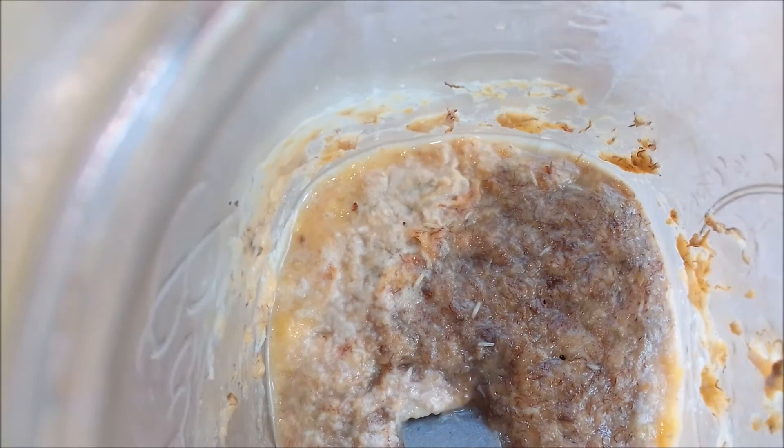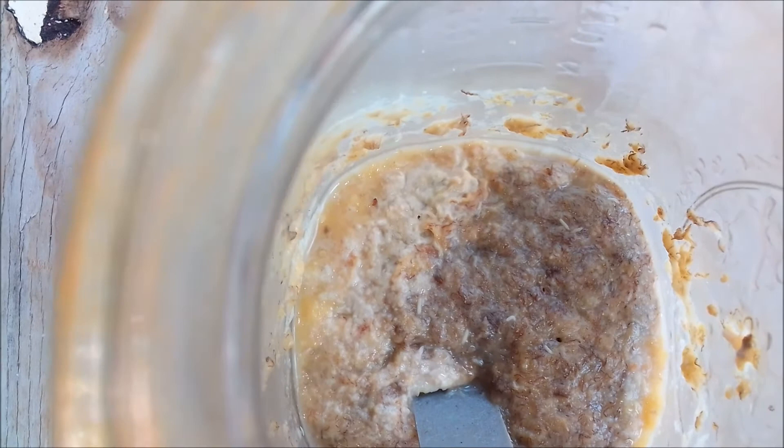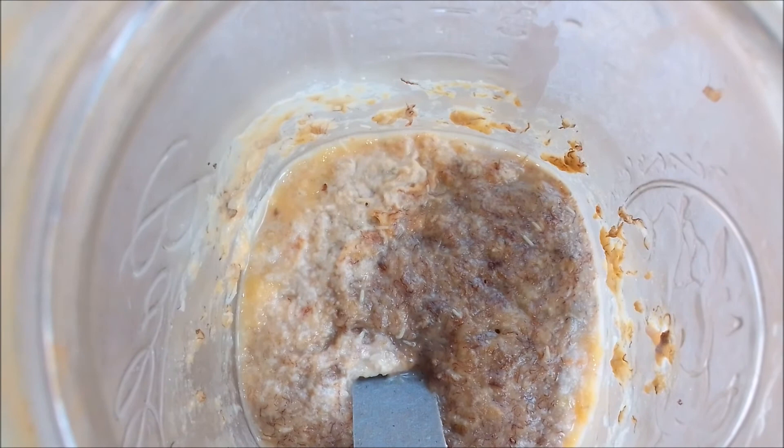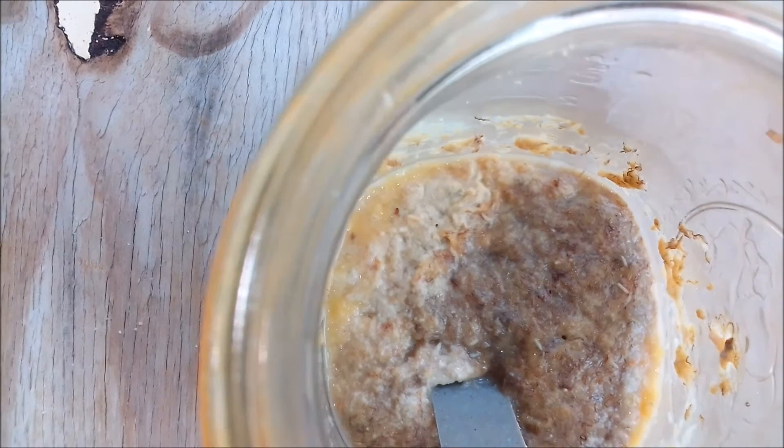The maggots are moving through the food mixture, consuming it and getting larger and larger — the larger they get, the more nutritious they are for my fish. Thank you very much for stopping by and watching. I hope you've been enjoying the series so far. Some of these things I've shared are firsts for me, so I appreciate everyone's enthusiasm and encouragement. Bye bye for now — catch you next time, peace out.